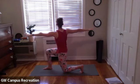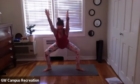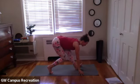Exhale, push into the left toes, open the left hip, goddess. Arms extend up. Exhale, sit it back a bit, down a bit, and then back as we flex at the hips there. Letting that torso react. Inhale, rise. Turn to the front of the mat. Hands land. Sit those hips back, runner stretch.